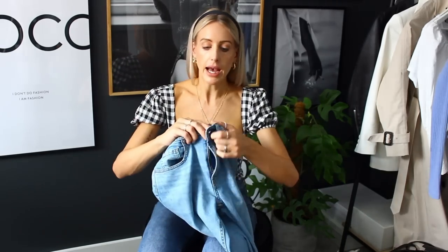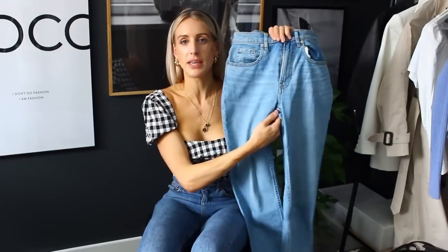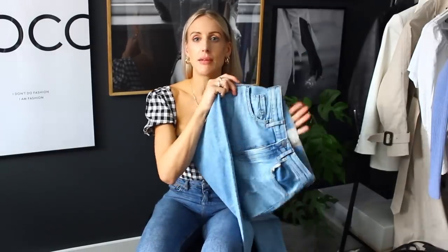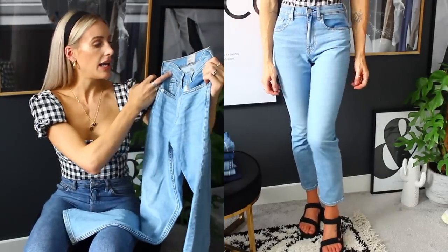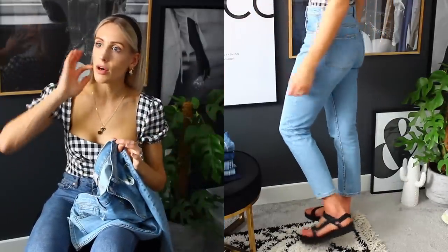This is quite a recent pair — from Everlane, a sustainable fashion brand. I did say in that video that these might champion my Topshop straight leg jeans, and they just might, but only just, because the one downside is they're shorter in the crotch — it feels a little tight in that area. These are 98% cotton and 2% elastin Japanese denim. They have so much stretch, they're so comfortable, and feel beautifully made. A lighter wash — very summer appropriate, great with a white t-shirt.